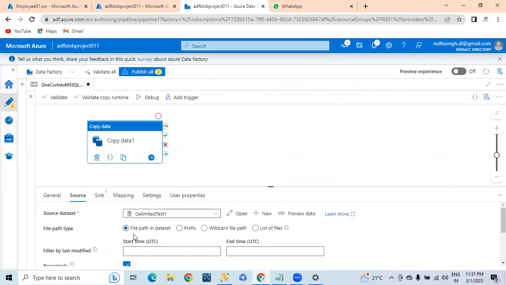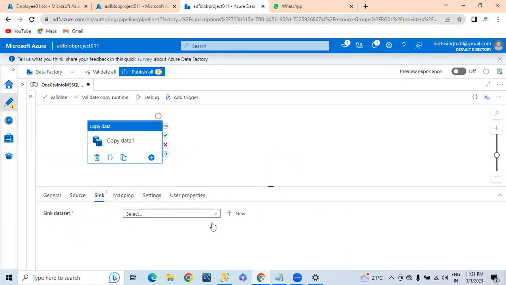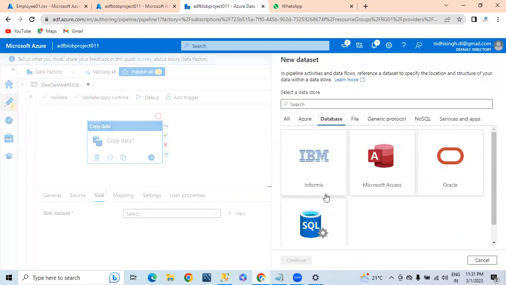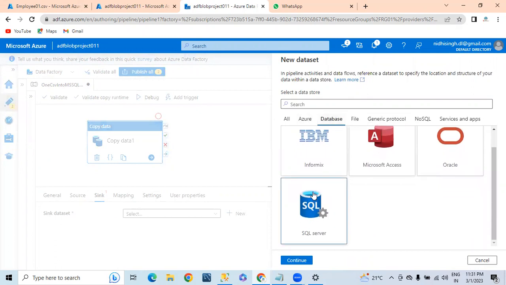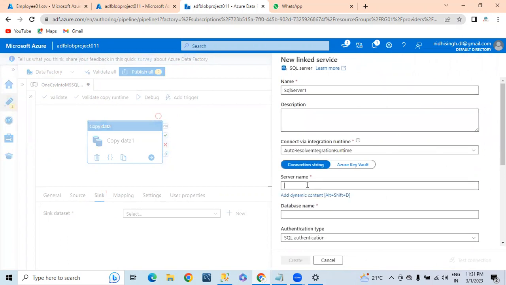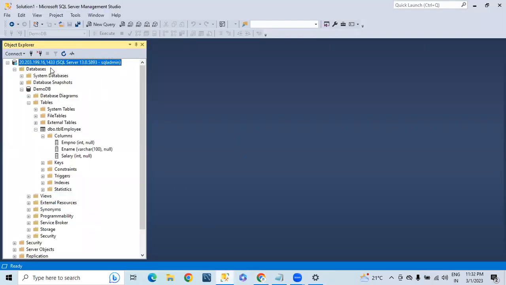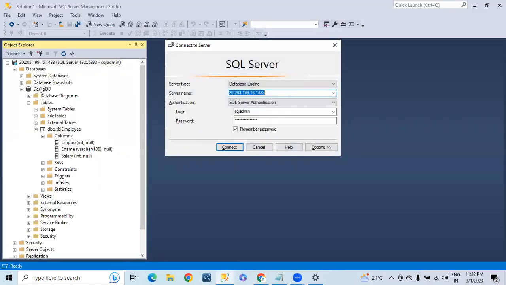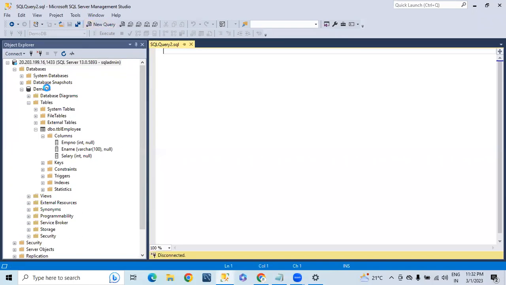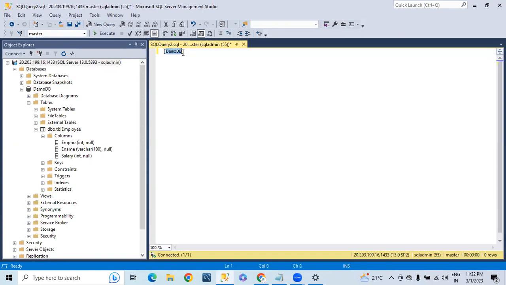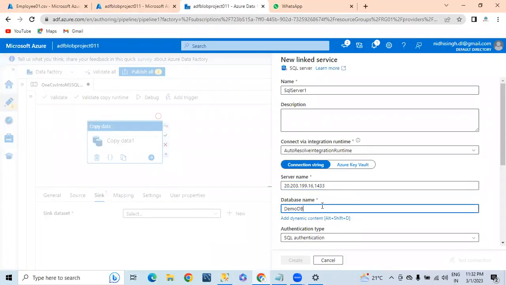Next step, we have to move into the databases. You have to create a new database, and you can see SQL Server is there. So continue and select your new server. You can see I already provided the server name here. You have to copy the server name, the public IP, with your port number, default 1433, and the database name, you know already, it's demo. So simply copy your database name and provide it there. I'm expanding this and copying this. This is required.